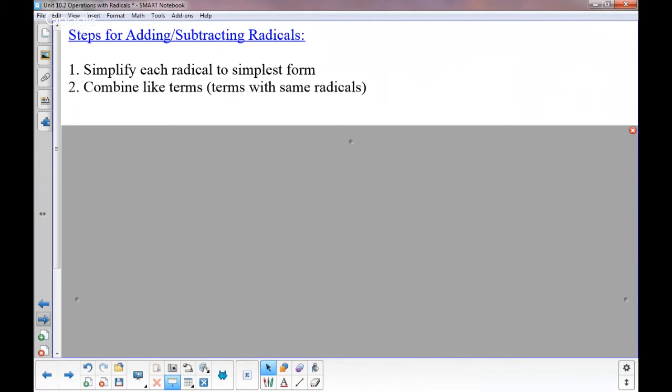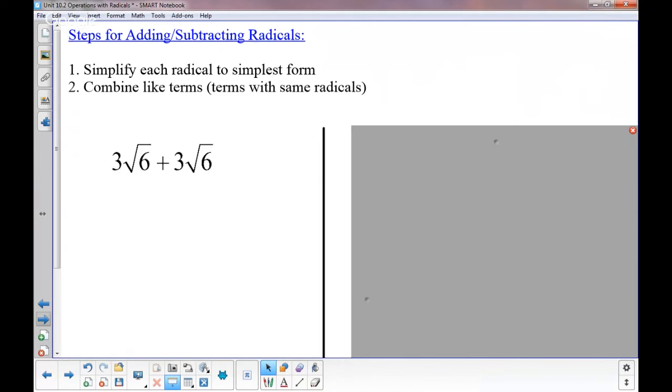Multiplication and division are different. You can have different numbers and they multiply together. You knew that from your earlier order of operations day. But for adding and subtracting, you have to have like terms. It's like adding x and x. You get 2x. Or can you add x squared and y? No, because they're not alike. You can't add them. So you've got to treat radicals like you did variables. Either they are the same or they're completely different. Now, unlike variables, radicals are pretty simple to see, because it's a square root or a radical and a number, and the numbers have to be the same.